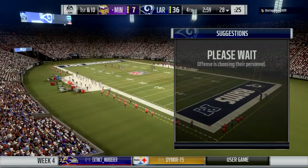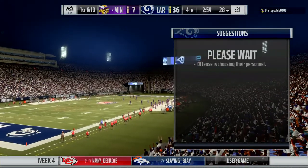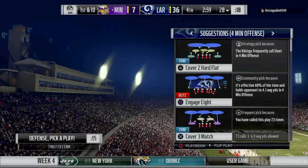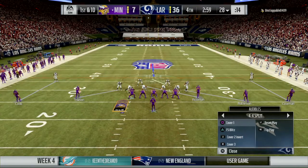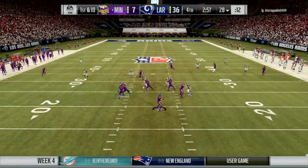No, what's interesting is, what do the coaches decide to do now? Having thrown 3, do you alter your offensive strategy? Do you take the ball out of his hands and maybe turn to the running game? Or do you have that supreme confidence that he's going to turn things around? We'll see what they do. Cousins and the Vikings with a 1st and 10 at their own 28-yard line.